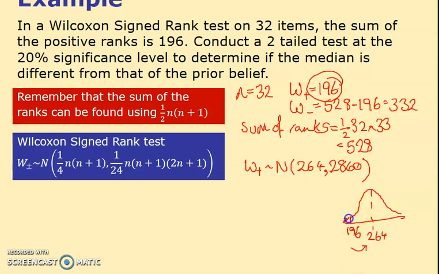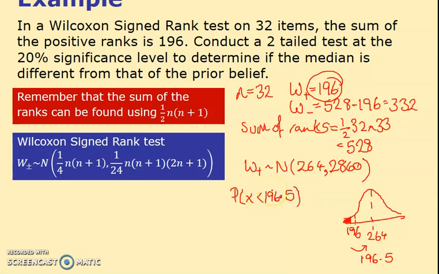I want to find this probability, but rather than using 196, I'm going to use 196.5. I add 0.5 onto this figure, and I get a little bit inside it. That takes account of the fact that the next number is 197, which I could have got, but there's a gap between the two. So I use 196.5 to take account of that, and I'm going to find the probability that x is less than 196.5.